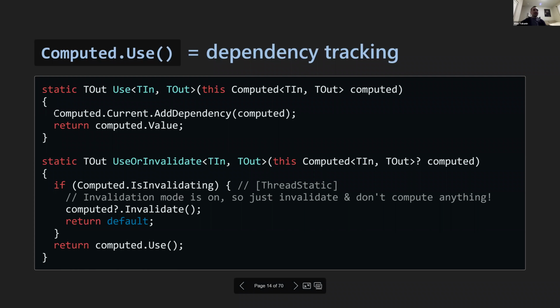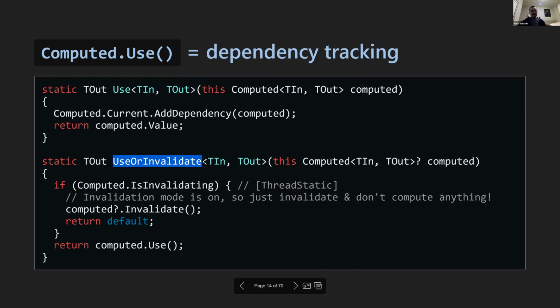So if we compute something, and for something else we call use, then what we compute will know that there is a dependency. Okay, and I'll get back to use, or actually let's look at this.